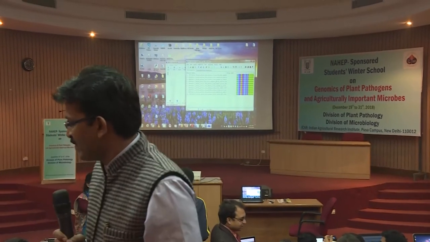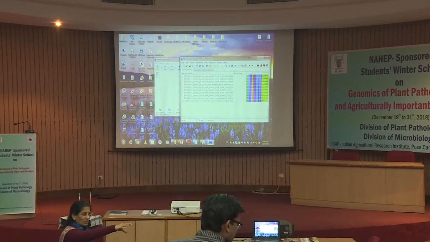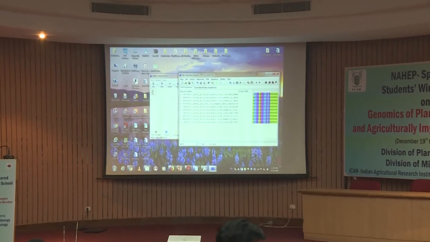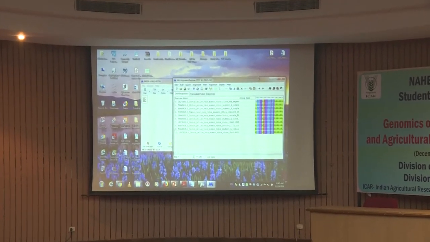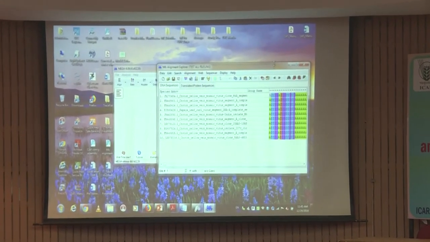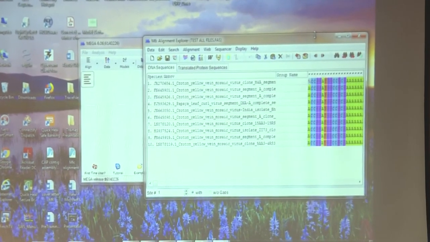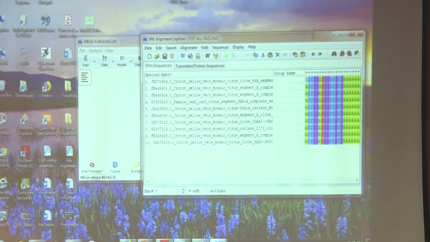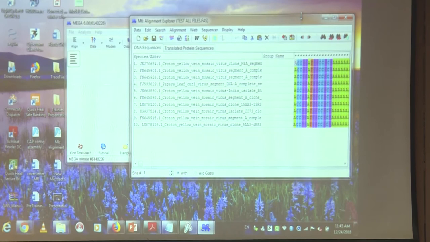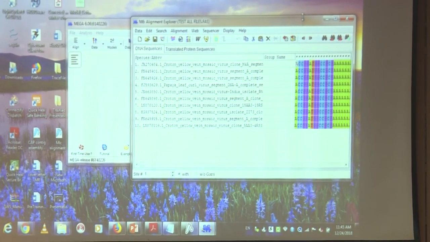Everyone opened it? Okay, good. Those two, you have not saved it in .fas format. It is .txt format. So you have to, that is why I told you, save as. Give the save name with .fas. Otherwise it will open as a text file, and then you cannot do the analysis. This software understands the .fas file. If you are only opening the Notepad text file, it will show differently.